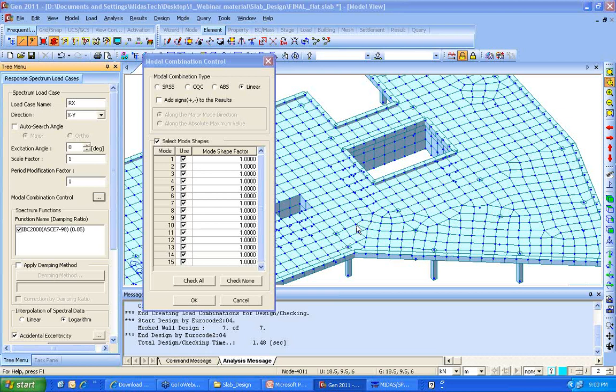Mr. Vincent Tang asked me regarding the wall, can we do a summation of force for more than one wall, for example all the walls and cores on the floor plane? In MidasGen, yes, you can get the summation of the force for more than one wall. The way to do it is to assign the same wall ID and then you can see the summation of the force.